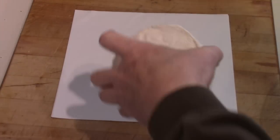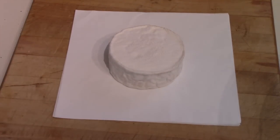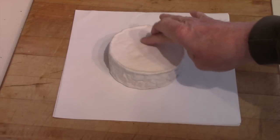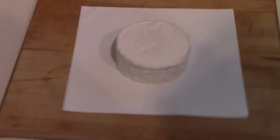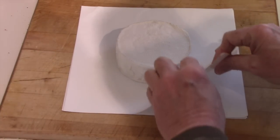Time has passed. It's now 8 days since I put the Camembert in the cheese fridge to start ripening and maturing, and I think they're ready to wrap. They're still firm to the touch, which means that the mold, I guess, hasn't gone fully into the center to soften all that much yet, but they're covered with the white mold, so I'm going to wrap them anyway in this intelligent paper.